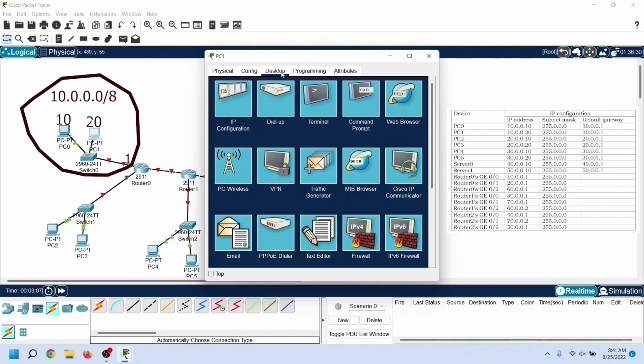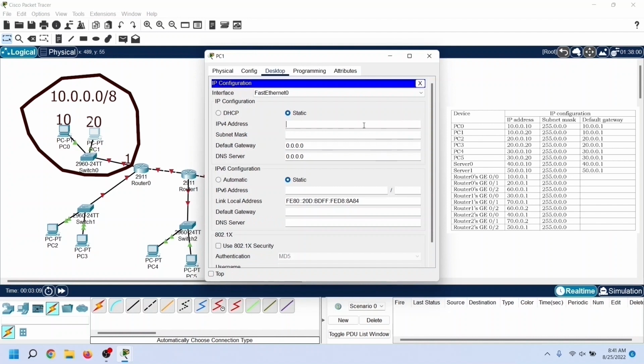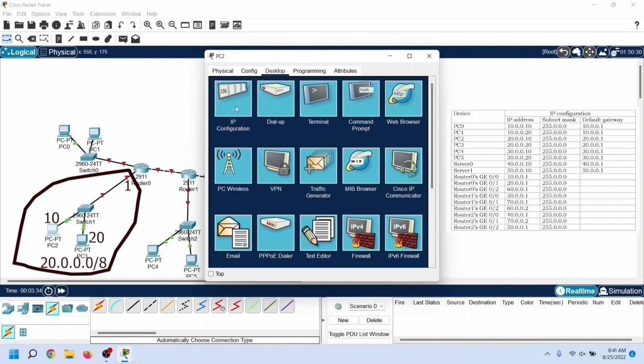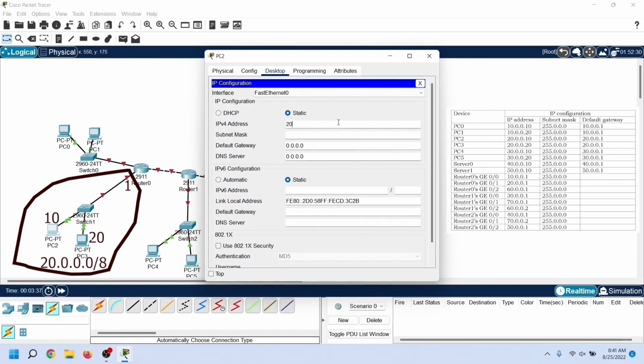Repeat the same process. A LAN segment uses the router's interface as the default gateway.